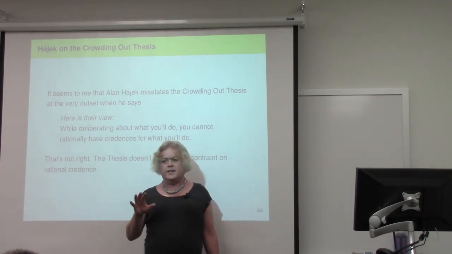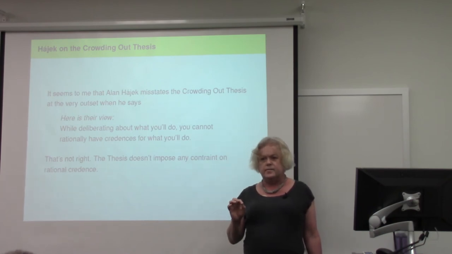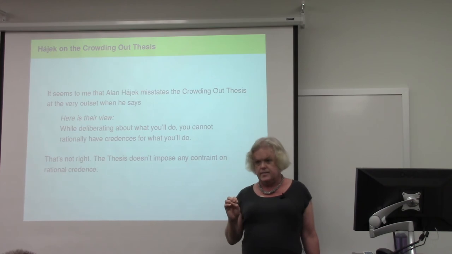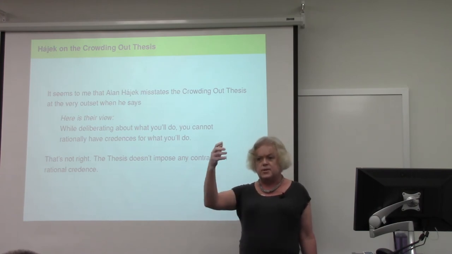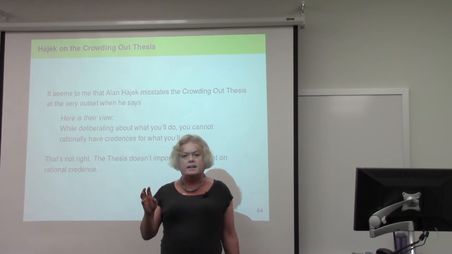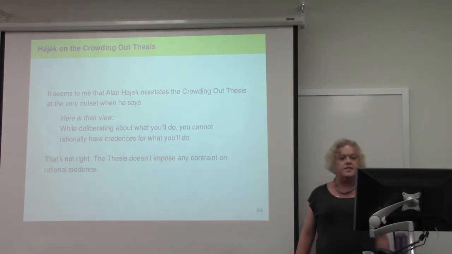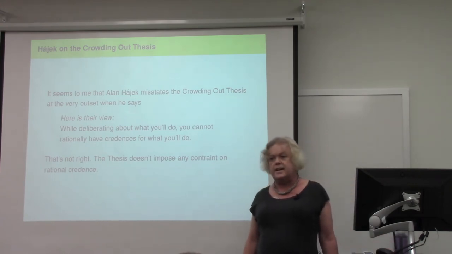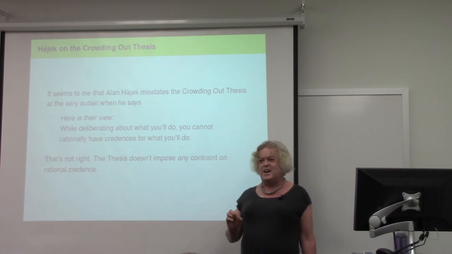let me just pause and say what I've done here, right? What I've done is suggested that there's a way of taking the Levi-Spohn idea that deliberation crowds out prediction seriously and using it in a calculus that gives us indeterminate expected values based on indeterminate credences for the outcomes of one's current choice in order to deliver consistent results in the instability cases. But that, of course, depends upon one being able to defend the crowding out thesis. And that thesis has recently come under attack by Alan Hájek in a paper where he pejoratively refers to it as the dark thesis, D-A-R-C, an acronym for deliberation annihilates rational credence.